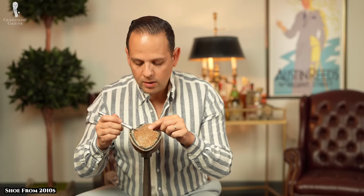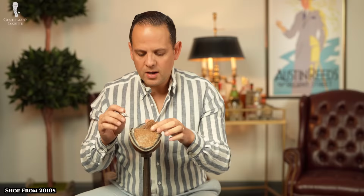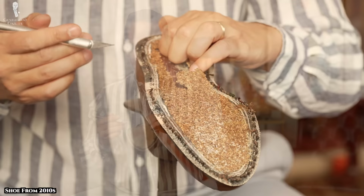Otherwise, you see here, this is cork. This is not a layer of cork, as maybe a custom shoemaker would offer you. This is just typical glue mixed with little cork. And the idea is that your foot will get used to it over time and it will be more comfortable to walk on without being too squishy and soft. This material is pretty typical to what you see in a ready-to-wear Gucci welted shoe. So there's nothing bad about it. This is very, very typical.